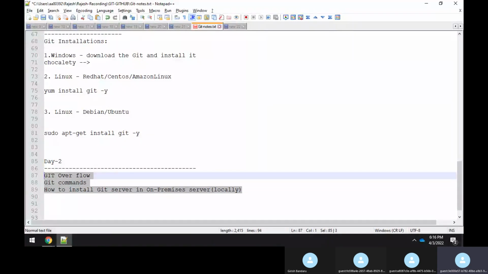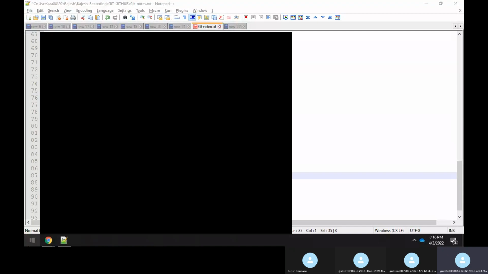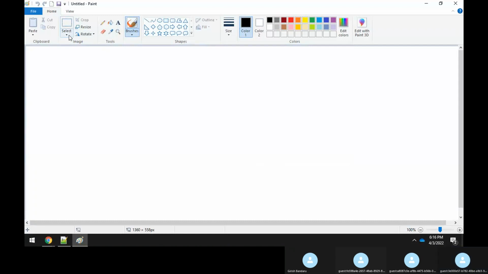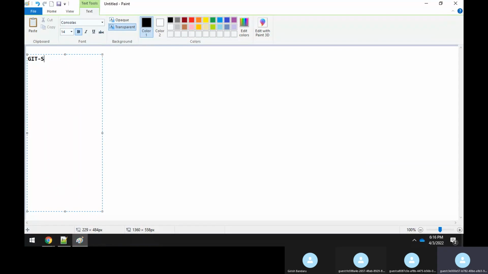Okay, fine. Now, what is the Git workflow? To understand Git, the Git commands, or the Git servers, we need to understand certain terminologies we use in Git. So what are those terminologies? First, you have to understand what a Git server is, then Git client, and repositories.